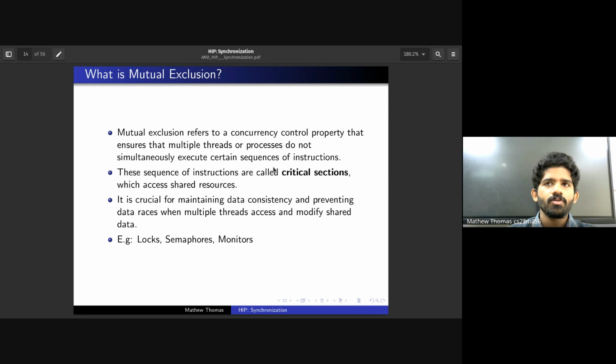Depending on our needs we may need more than one thread, but for the time being, let's take that we only need one thread to execute the critical section at a specific instance of time. For data consistency and to prevent data races, it is crucial that we have mutual exclusion. Some popular mutual exclusion constructs are locks, semaphores, and monitors. We use them frequently when it comes to operating systems.